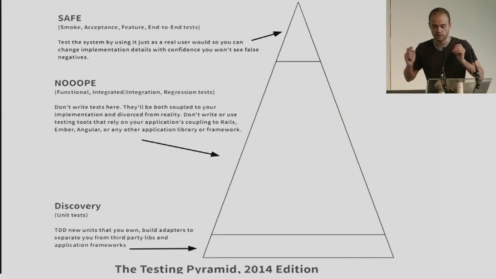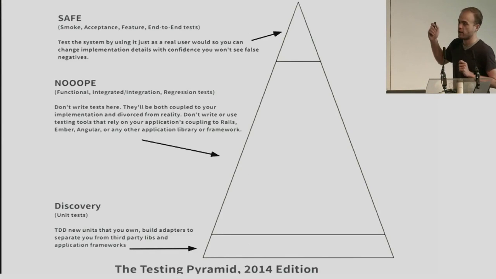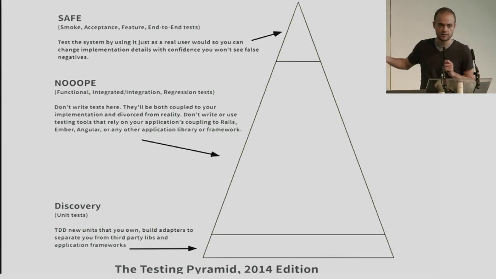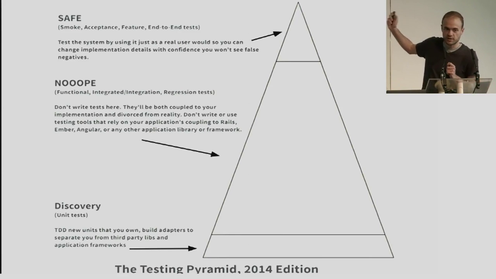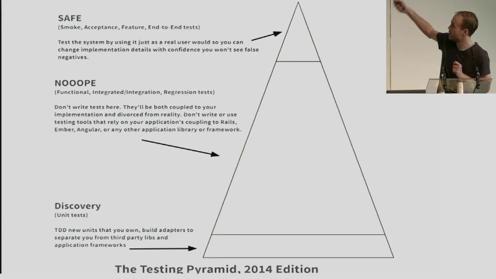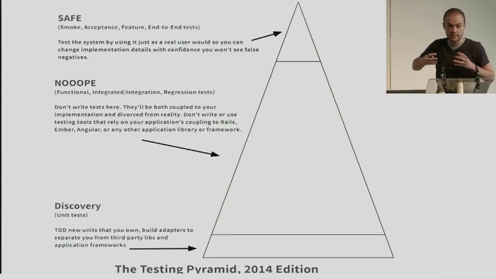And now that I've used the unit word, I want to point out this little graph that I made. This is a testing pyramid. Test pyramids are often used to talk about how integrated tests are. The two test suites that I like in any given application are the very top and the very bottom. At the very top is a totally integrated test.